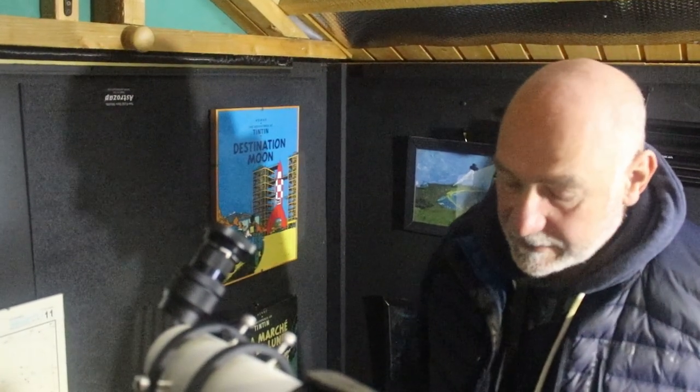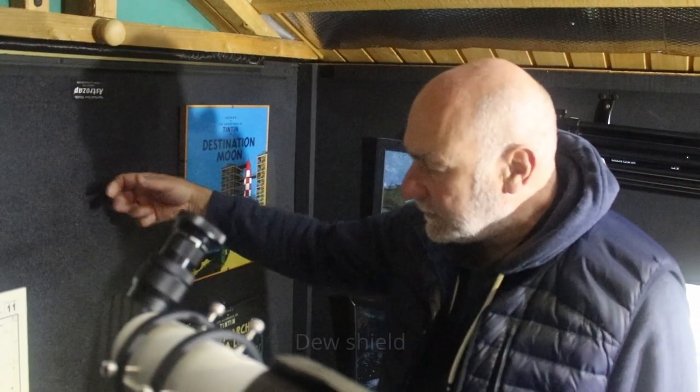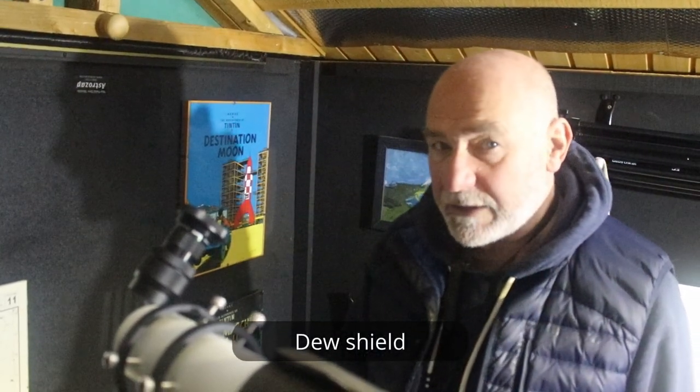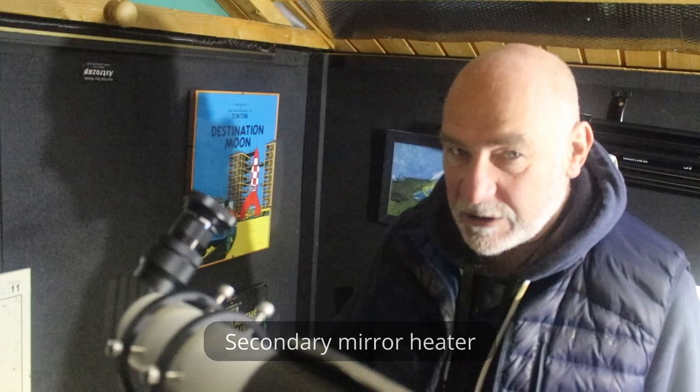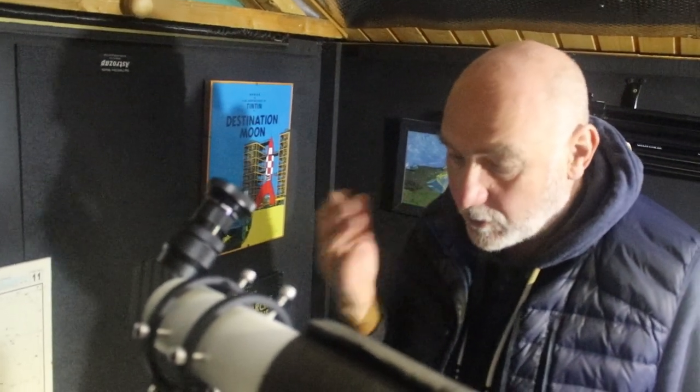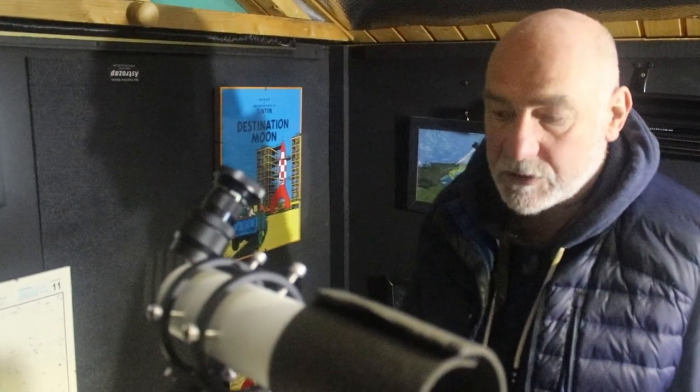Gotcha. And also it's got the added benefit that because it's blowing air up the tube, it keeps the secondary mirror clear of dew. I've got a big dew cap here, and I've got a heater on the secondary mirror, but it never really needs it because you can actually stand at the front of the tube and feel the draft coming up. So it's keeping its ambience and not letting it drop. Yes. And the other night, I was out till 4 and it was completely frosted over, but the secondary was completely clear. There was never any problem at all. So that was quite a good added bonus of having a fan on the primary. Gotcha.